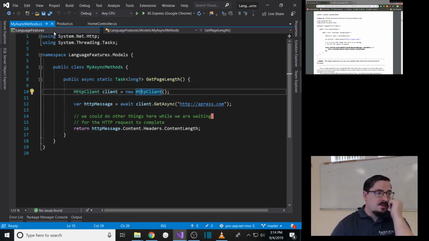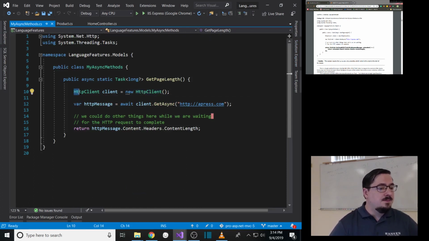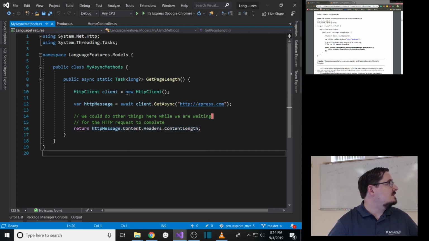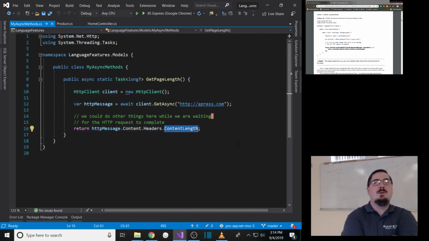Okay, so we have this one page here. What this page is doing is going to go grab the APRESS website and then send back how long that document is that it got back. How many bytes long is it?